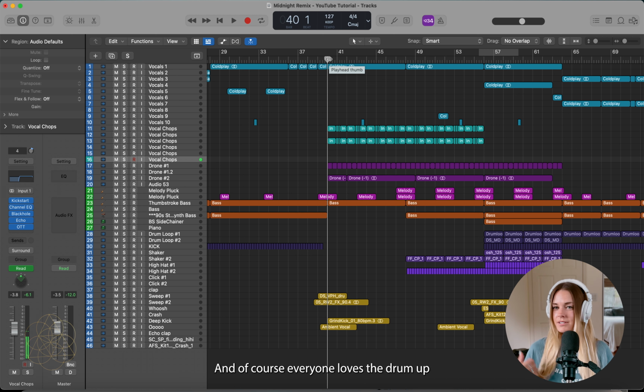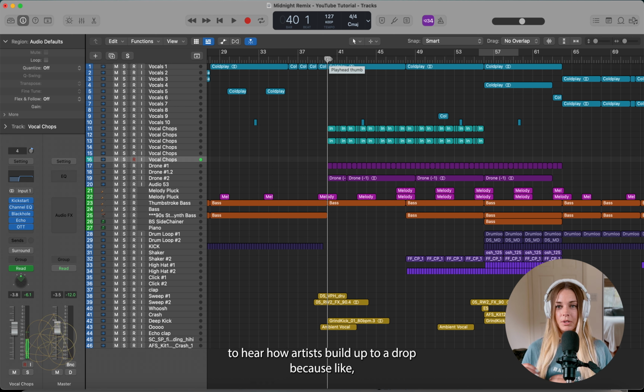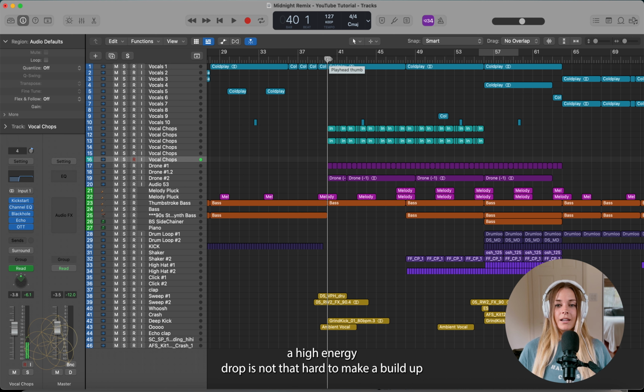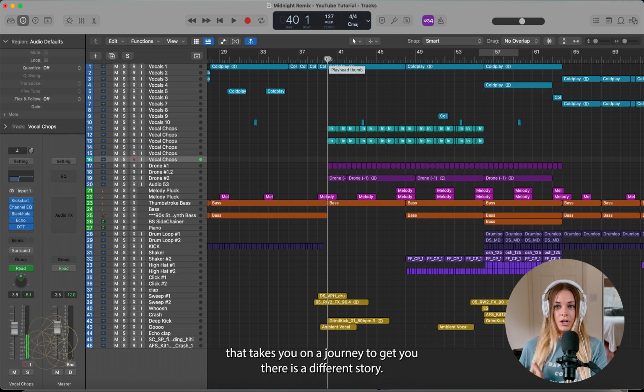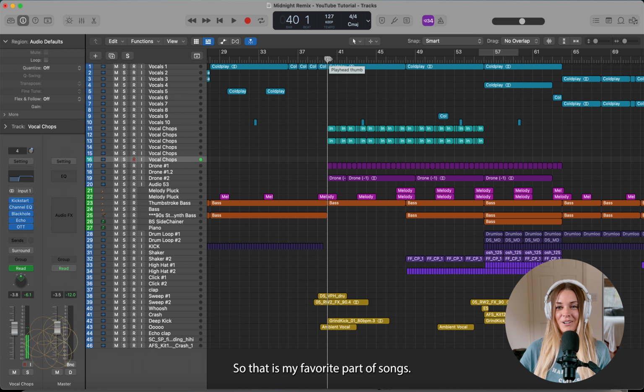And of course everyone loves the drop, but it's so fun to hear how artists build up to a drop, because a high energy drop is not that hard to make. A build up that takes you on a journey to get you there is a different story. So that is my favorite part of songs.